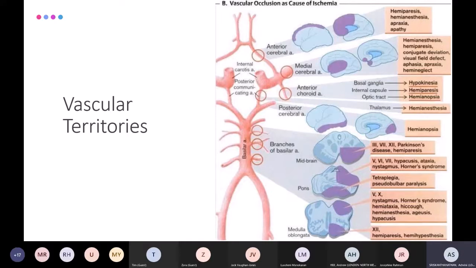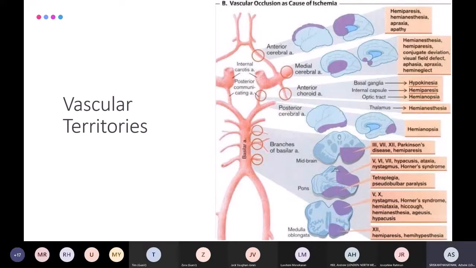So the reason why this is an anterior cerebral artery occlusion is because this shows you present with something like a lower limb or an upper limb paresis. You can get some gait ataxia, bladder incontinence, personality changes and behavioral changes as well. So for this patient, it was just his arm.